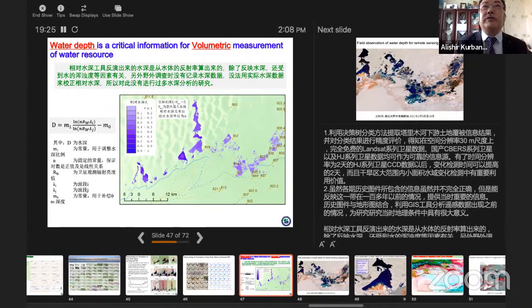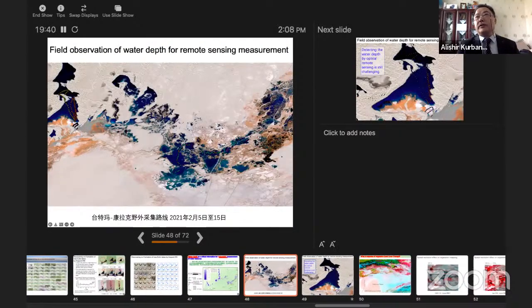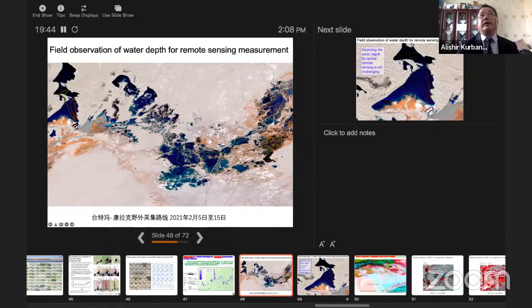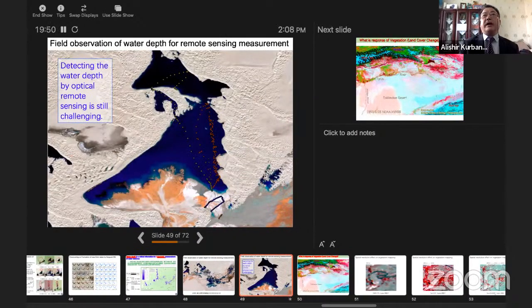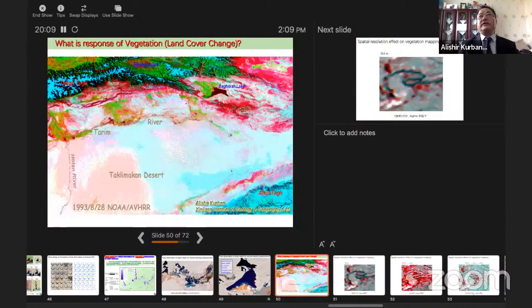We understand the surface, but we didn't have the water depths, because with remote sensing it's easy to measure the surface, but depth measurement is still challenging. We did a lot of field work, collecting a lot of points for measuring the actual depths of the water. But the relative water depth is understandable, while the absolute water depth by optical remote sensing is still challenging. Our research didn't give us a sufficient result at the moment. We are still doing such measurement.